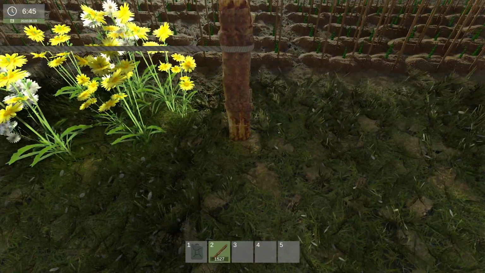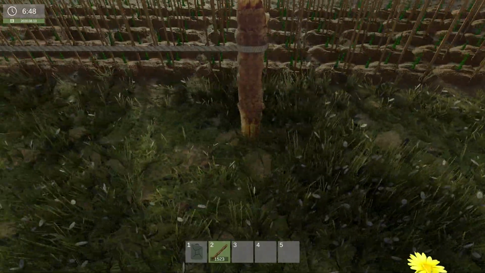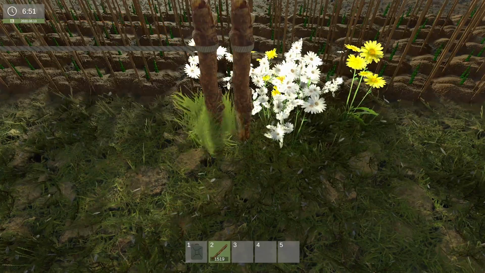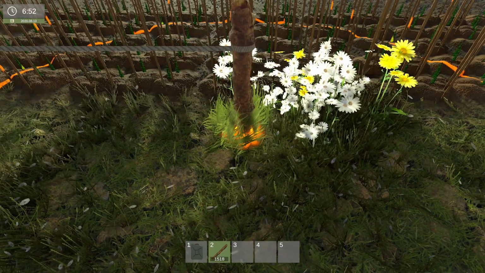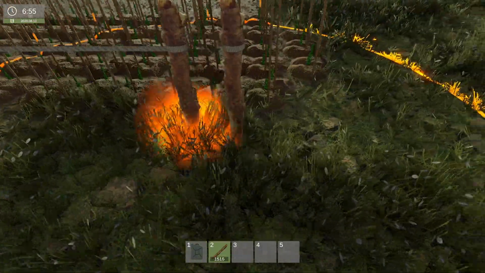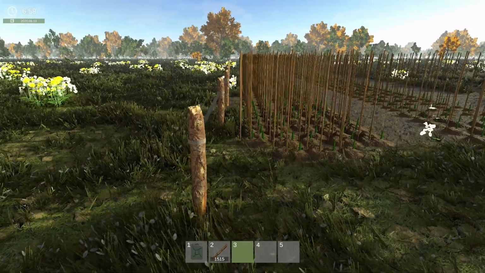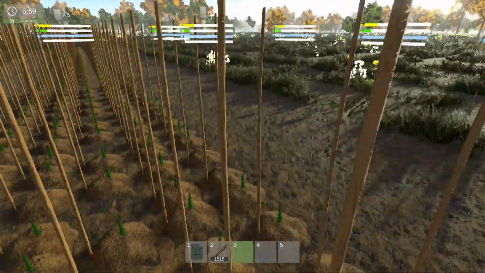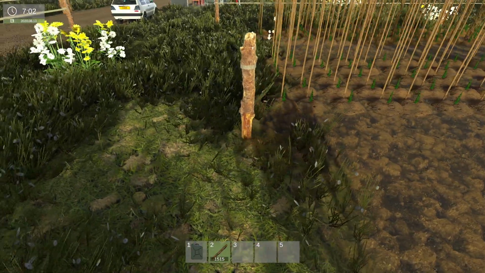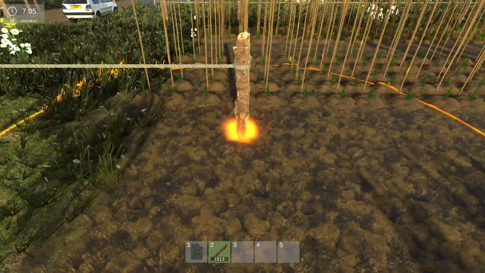Right, so I don't know how straight I am, but it seems to be alright. Don't want to get too close. Yeah, that's probably pretty good. Yeah, not perfectly straight, but good enough. Then obviously down this side, I'd like to throw in another one. So let's go to here. Leave a bit more of a gap this time, I think.